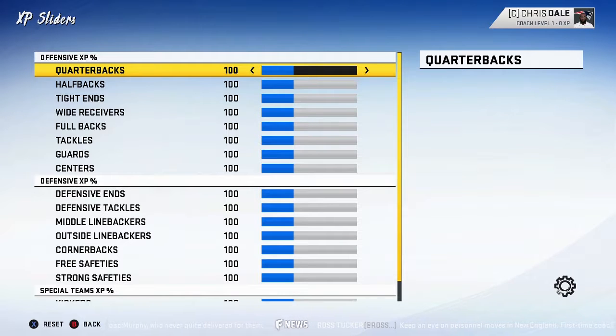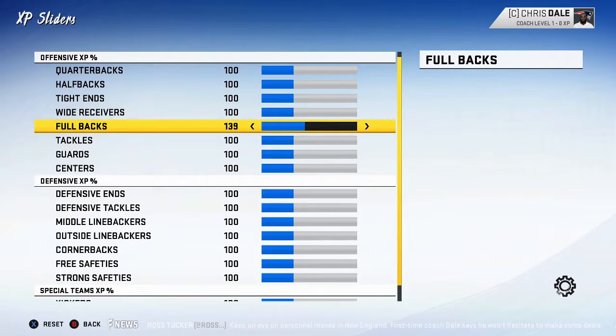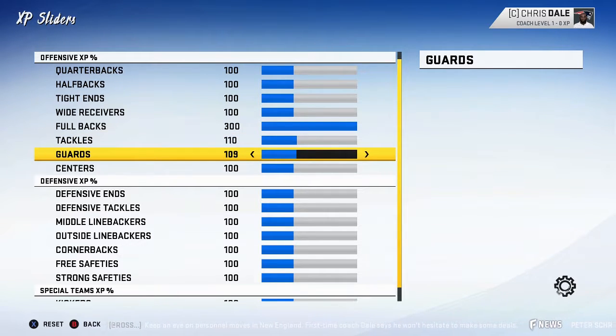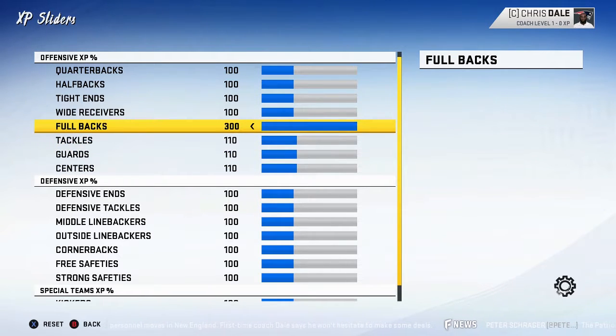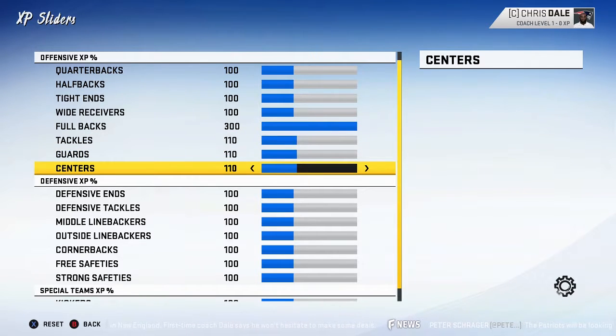So I like it, because of this year's game, they definitely made changes to how the XP works. So I would recommend you put everything at 100. You keep everything the same except for fullbacks you put on 300, tackles, guards, and centers you put at 110, and then kickers and punters you put at 300. But you also could try out everything at 110 except for fullbacks, kickers, and punters at 300, then tackles, guards, and centers would be at 130.